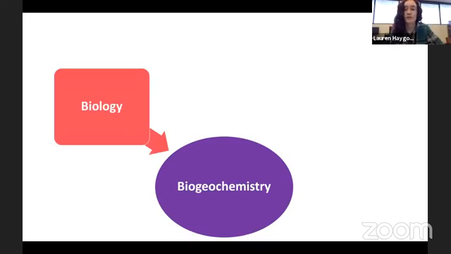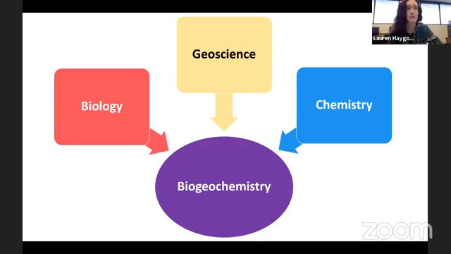So we're looking at structure, function, growth, distribution, or evolution, or even other features of living organisms. It also involves geoscience, which is the study of the earth. That can involve processes that form and shape the earth's surface, looking at natural resources, and also how water and ecosystems are interconnected. And it also involves chemistry, which is the study of the composition, structure, and properties of matter.